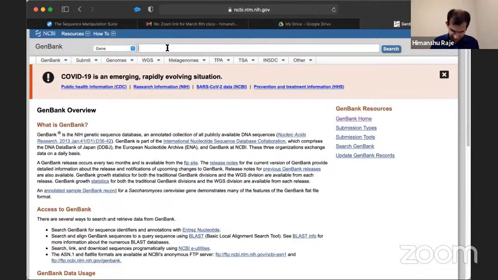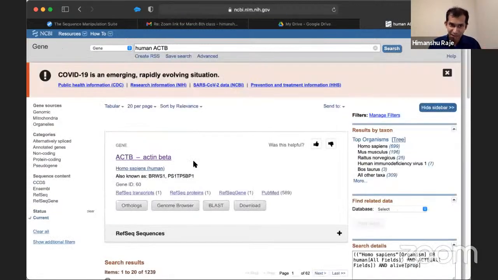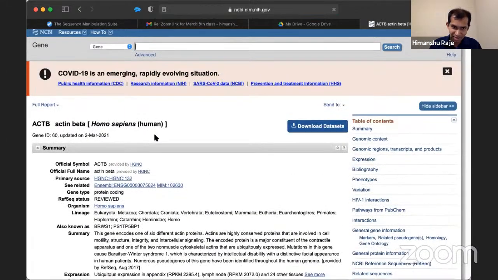Let's start with gene. And you can pretty much type your favorite organism and the name of your favorite gene in here. My favorite gene in humans is actin. So let's search for human ACTB, beta actin. Just an example. Later on, we will search for some other genes as well. I'm just going to show you how to search for a gene. And this is where you will get a gene card for that gene, beta actin. Make sure that we are looking into human gene. Click on that. That will take you to an NCBI page for that gene.